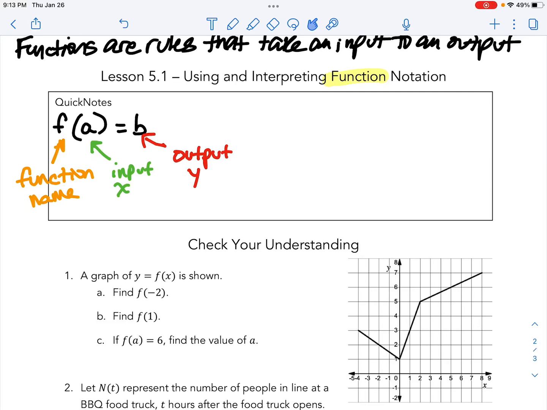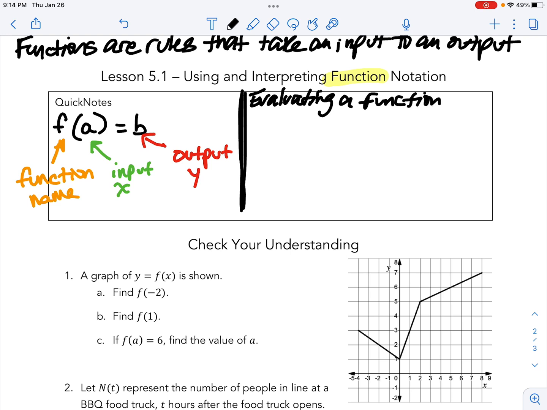So some other notes that we're going to take on this specific topic. I'm going to go ahead and do a little bit of a division here, but just in terms of evaluating functions. Something that we most certainly do pretty much the whole class for Algebra 2 in different shapes and forms. But just to get an understanding of what it means to evaluate a function, what it means is that we're going to find an output that corresponds with the given input.